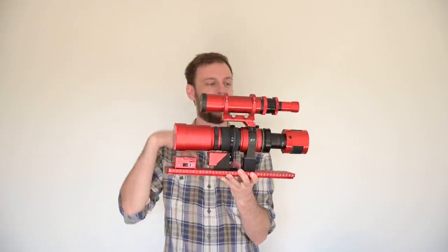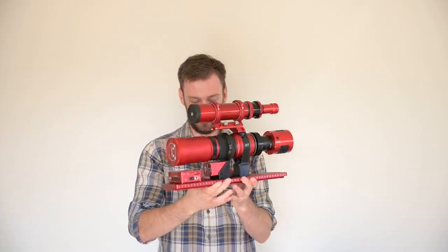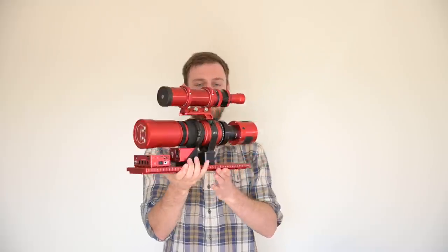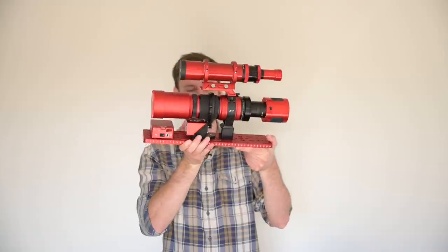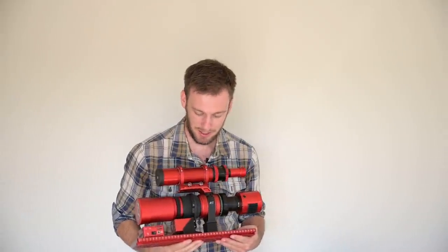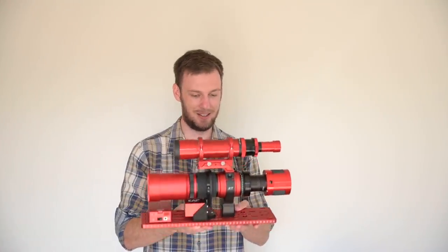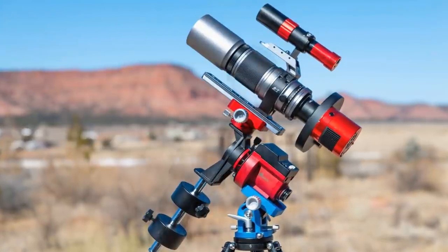He also had this setup here — he pretty much built a platform for the SpaceCat with a guide scope and the ZWO ASI 1600mm Pro, pretty much the same camera I have. He's got the ASI Air Pro on here and you could easily slide this onto the EQ6R and have a nice lightweight little setup that's got everything you need. He's also got the electronic focuser here, which is something I've gotten a lot of questions on — it looks like it's already up and running so I can test that out. He even had the William Optics base in red, so I've already switched it out because my old one was blue and now everything is color coordinated.